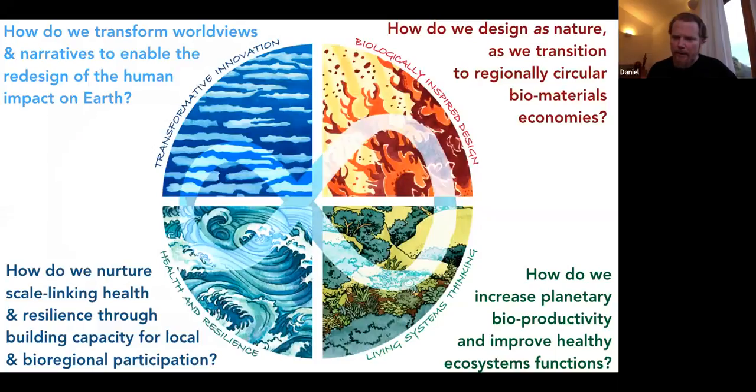I need to collapse this little window here, otherwise I can't see the other question. There's also the question of how do we increase planetary bioproductivity to improve health and healthy ecosystems functions? And how do we design as nature as we transition to regionally circular biomaterials economies? All of that is too complex to explore in an hour-long or 45-minute-long webinar presentation, but my book explores it.